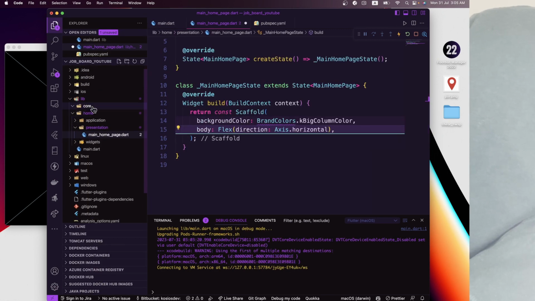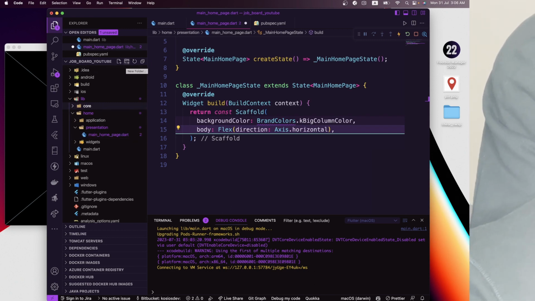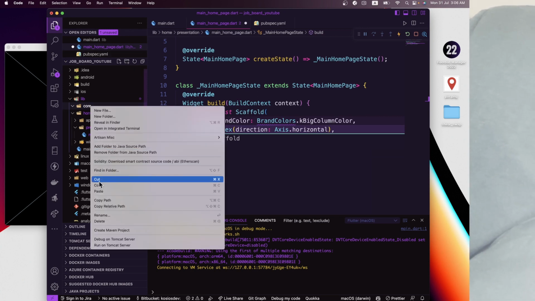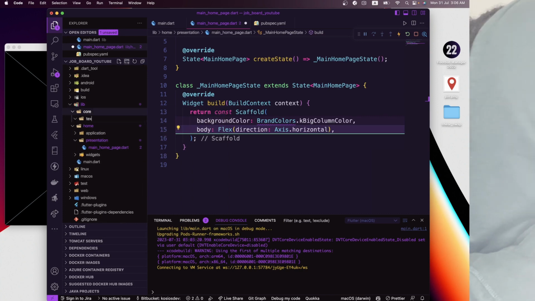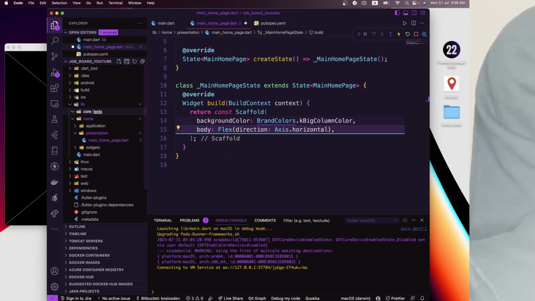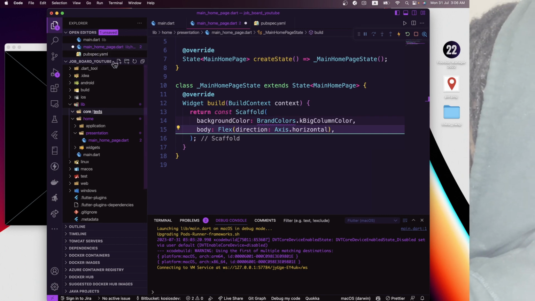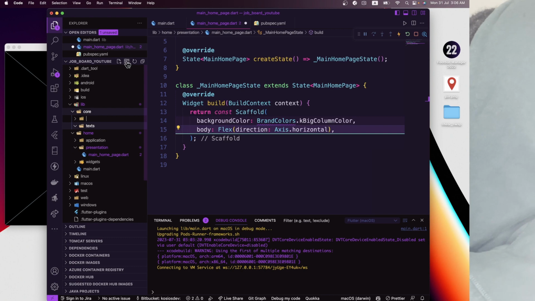So this is a nice time to go to the core folder. Over here I'm going to create some themes and some text styles and some colors that we are going to be using throughout the app. Or I can go ahead and copy it and then tell you guys what everything is doing. I'm going to create a folder called styles and create another folder called theme inside the styles folder.